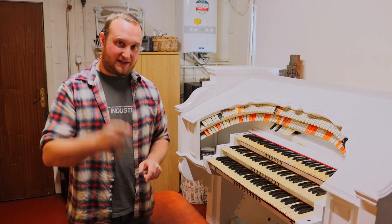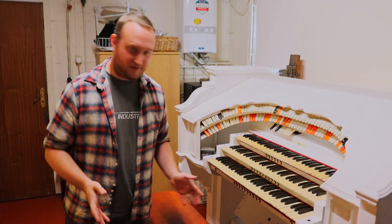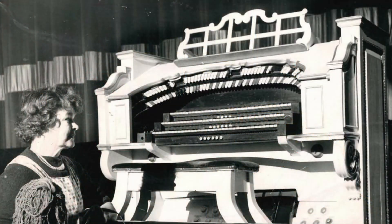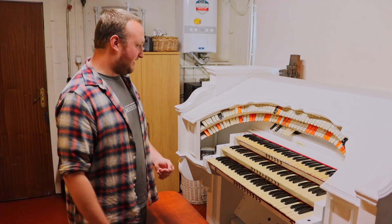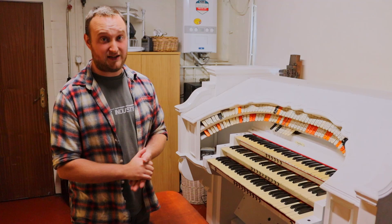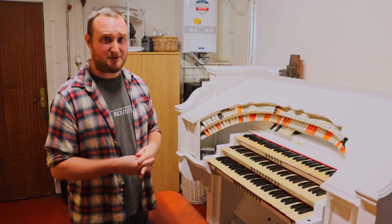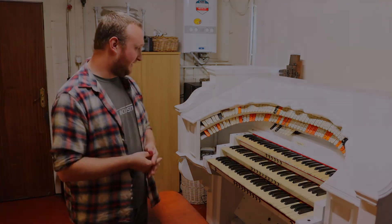No matter, because thanks to the power of Hapwork, we're going to transform this into a virtual instrument. As you can see from the original photographs and what this looks like now, this is not the original spec — this spec has been enlarged. As I said, it was seven ranks. This is now going to be 14, maybe 15 ranks by the time we've finished. But because there's no pipework, it can all just be contained within this box, which is certainly easier. I don't think my neighbours would like it too much if I had pipes and a chamber built on the roof and all that kind of thing.